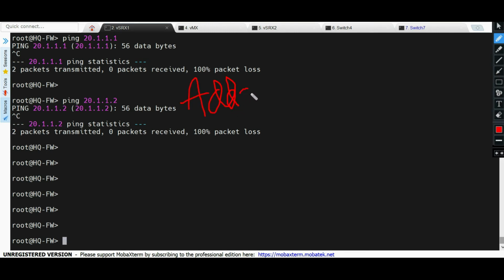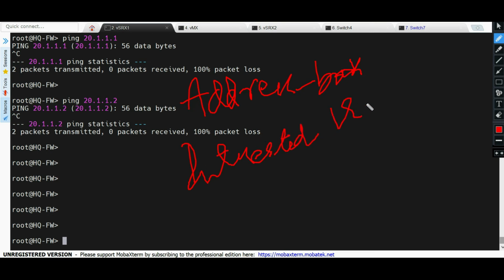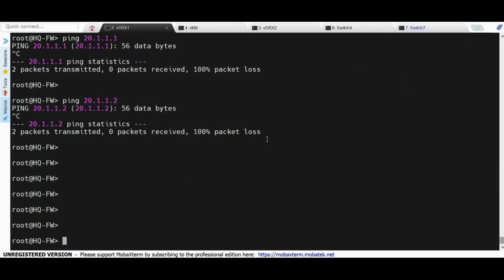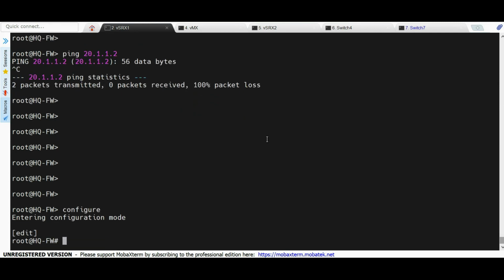Now we'll add address books. So address books are like the objects in ASA firewalls. That means the address book we call the interested traffic, which needs to go through these VPN tunnels.